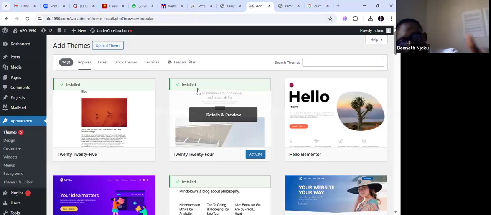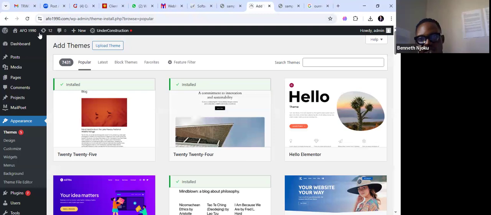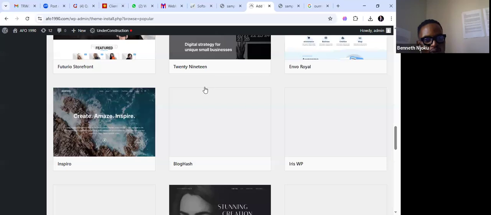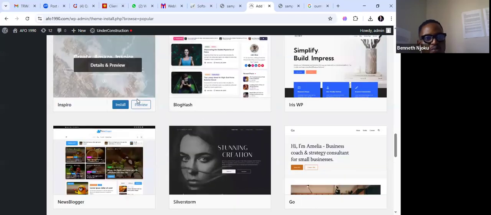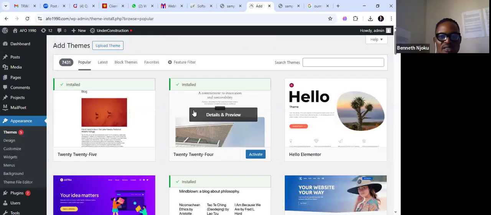So, just like you said before we go to this place, once you have installed, this is the interface you're going to see. You come to appearance. Under appearance, you click theme. You see install theme. You click on install theme. You're going to see different themes that you like. Click on it, install it. Once you install it, then you begin to edit it. No much work, no much ado from here. The rest you can pick up from there.